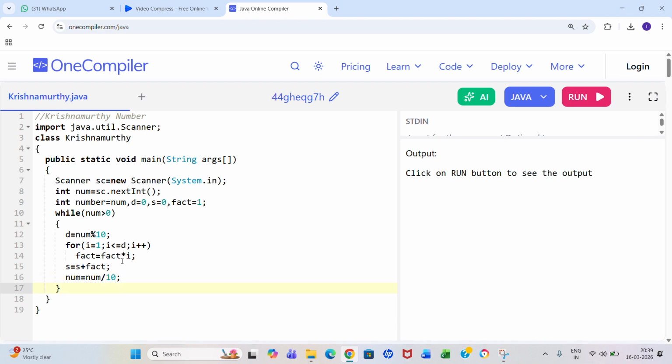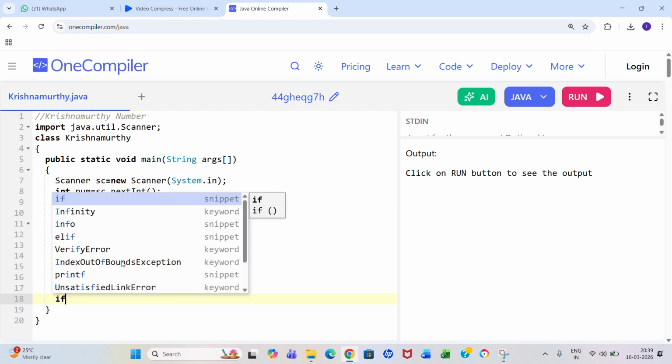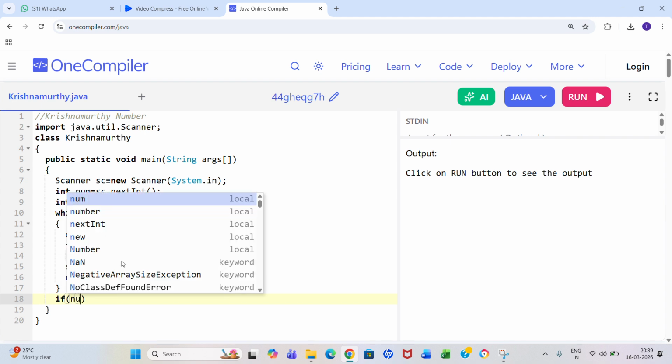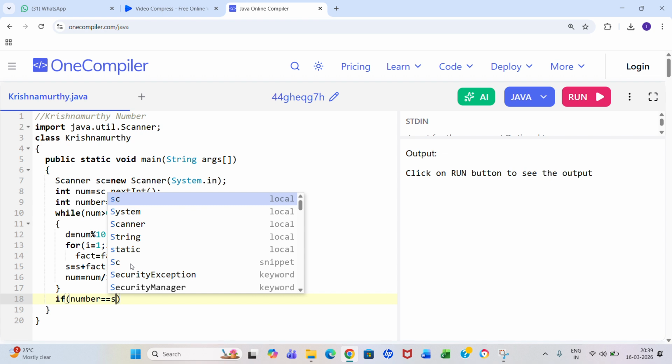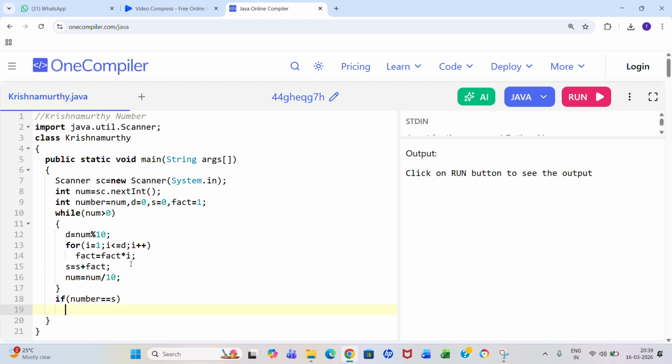Then we go out of the loop, and we check whether the number is equal to the sum of the factorials of all the digits. If it's the same, then it's a Krishnamurthy number, otherwise it is not.